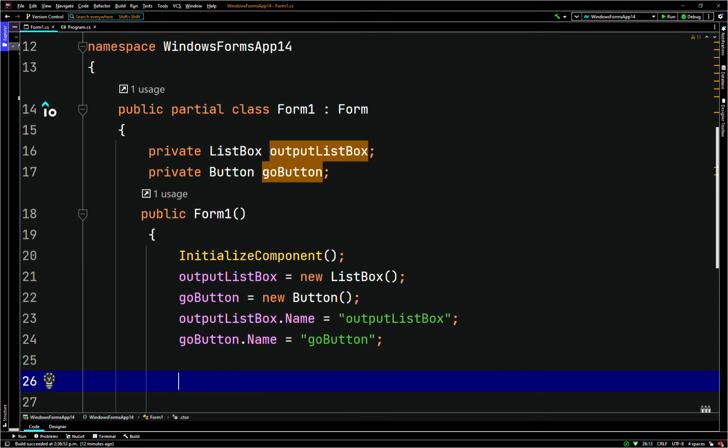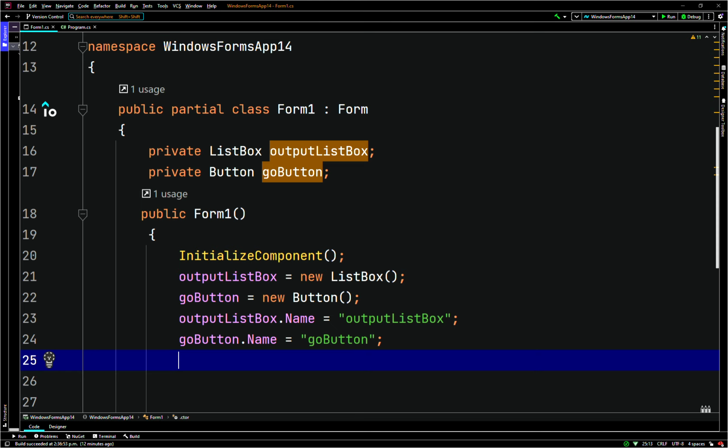Then here, what else can we do? We'll have to create a point. So button, we could change the size, we could change the text. Actually, let's add some text.